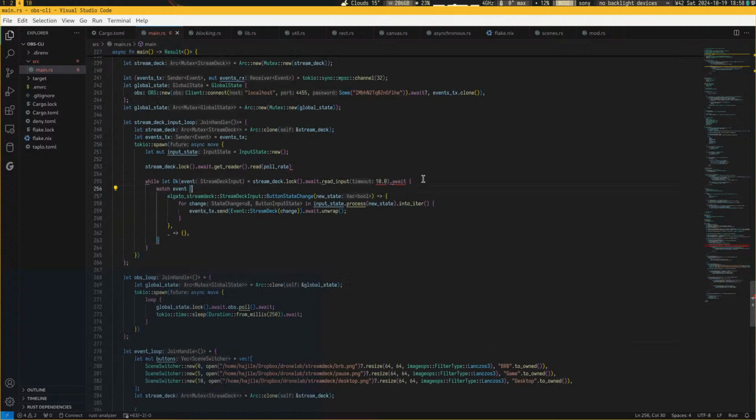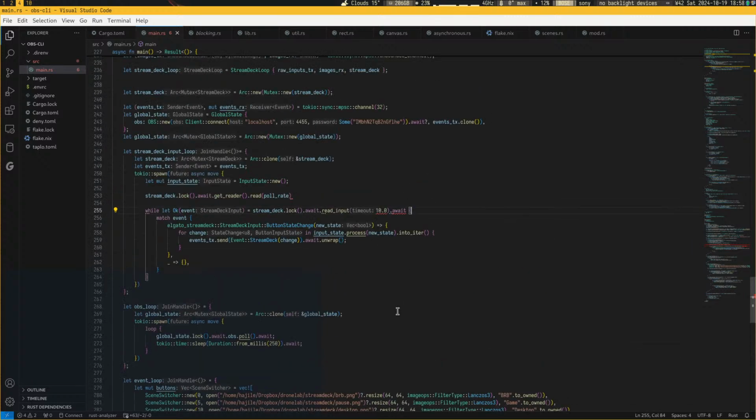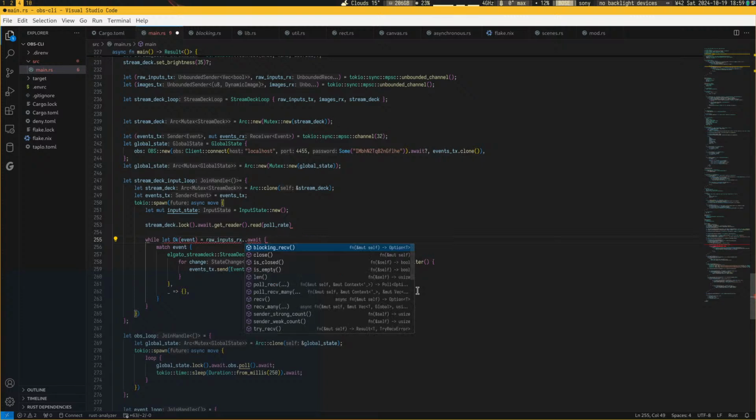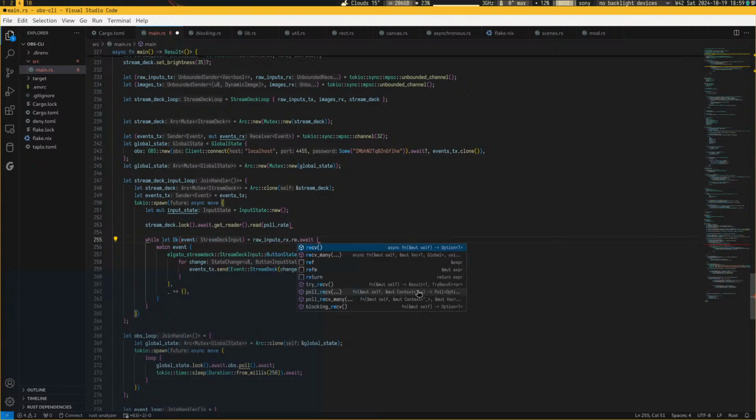Okay, and we don't need to hold this. It's raw inputs RX, save.